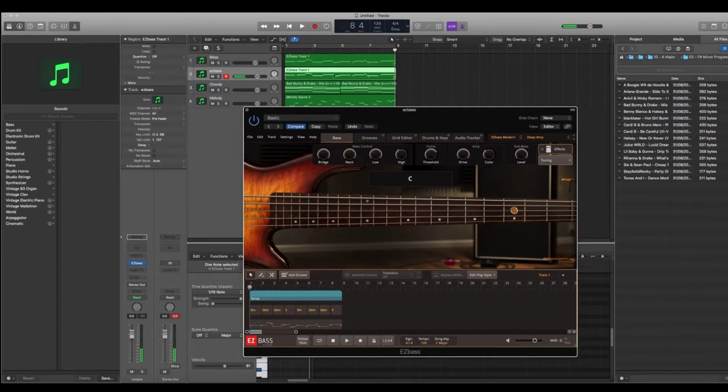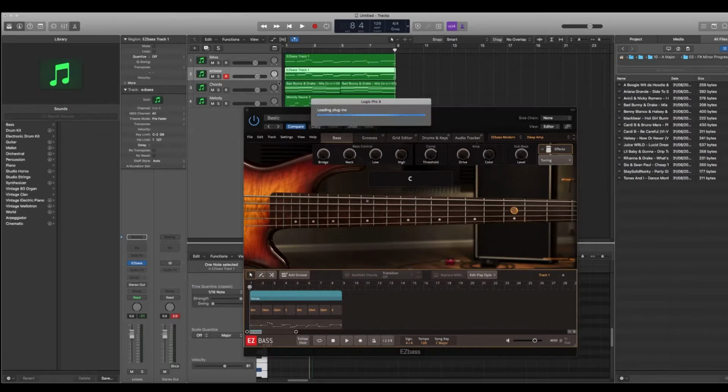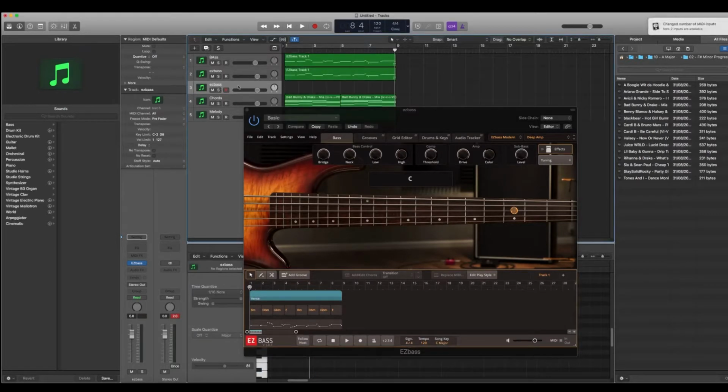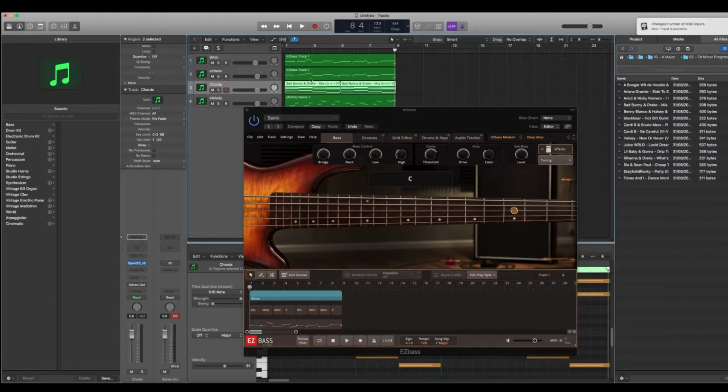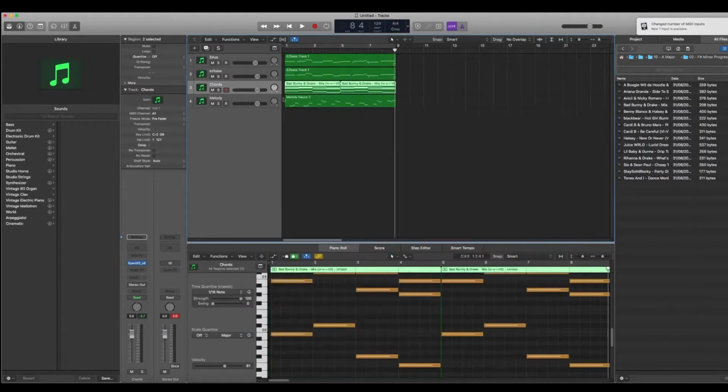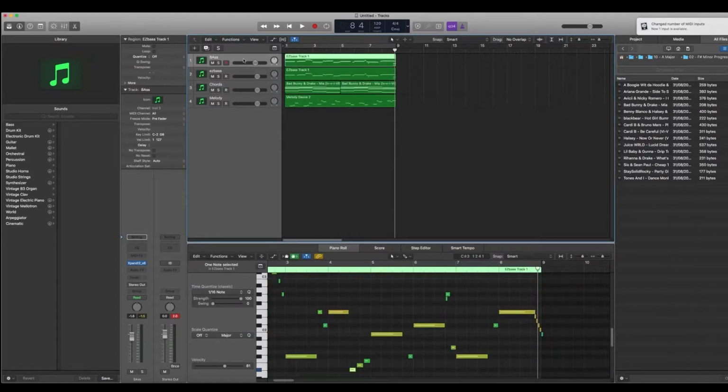Right, one of the other things that you could do as well, if you wanted to, and you wanted, say, another instrument to play over the top of that, you could quite simply just duplicate the track, or create a new instrument track and then drag the MIDI down so you could have a different instrument playing that exact pattern too. That's another thing you can do in there.